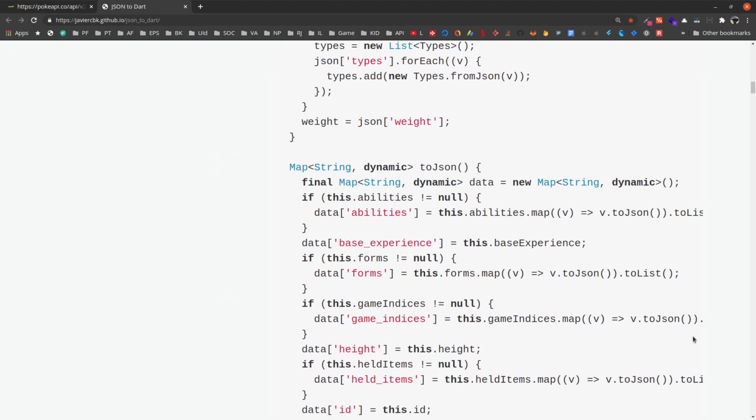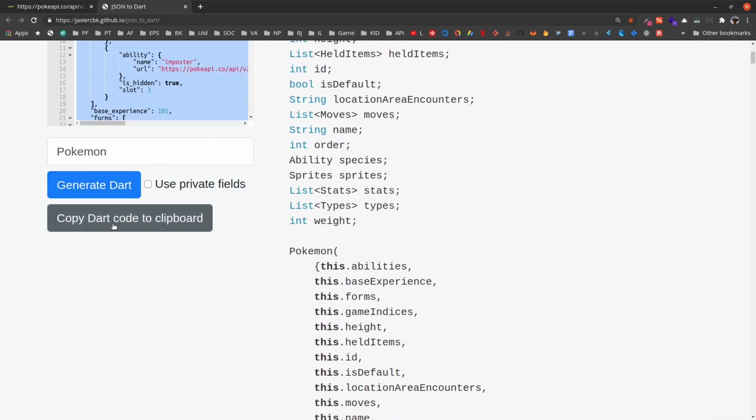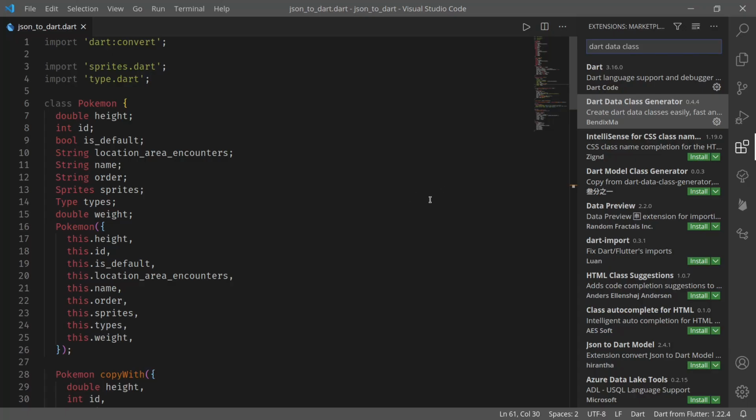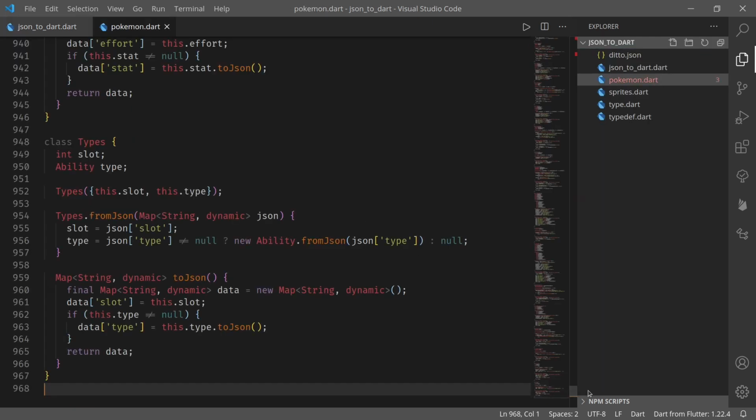Let me copy this to the clipboard, and then we can go back to our Pokemon.dart and paste it here.